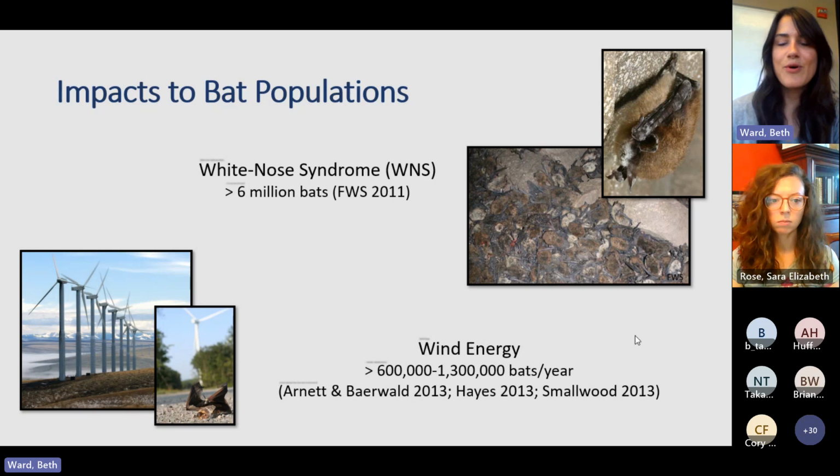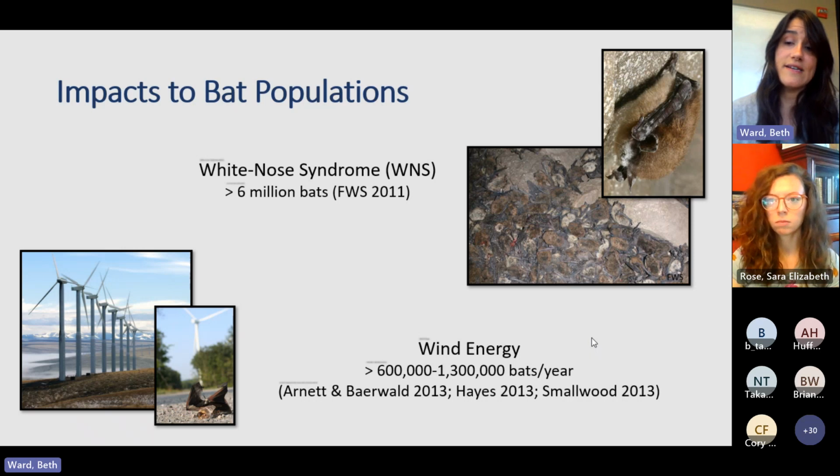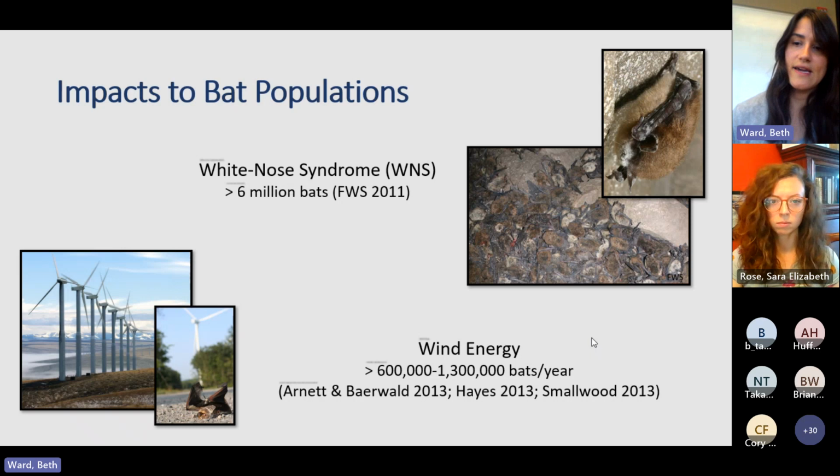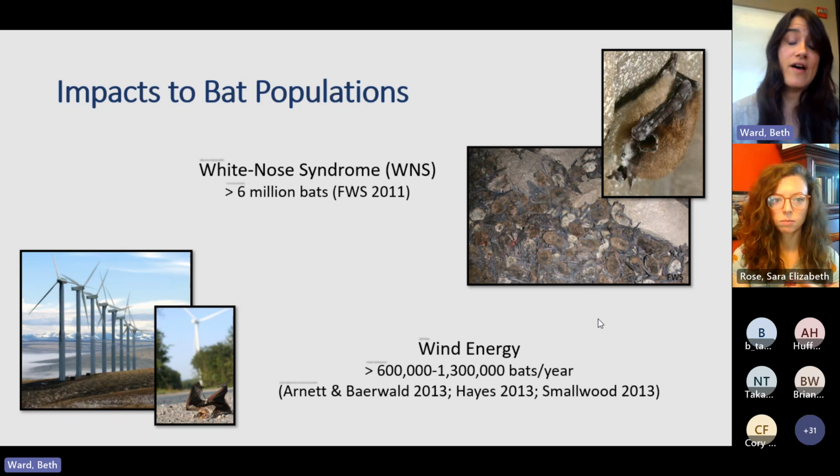So I think it's important to remember why we're conducting bat monitoring. We hear about white nose syndrome, which has been absolutely detrimental to bat populations in the United States, as well as wind turbine related fatalities. And as development of wind facilities continues to gain momentum, it's important that we know what's actually happening with bat population status and trends across the continent, but in this case, here in the Pacific Northwest.